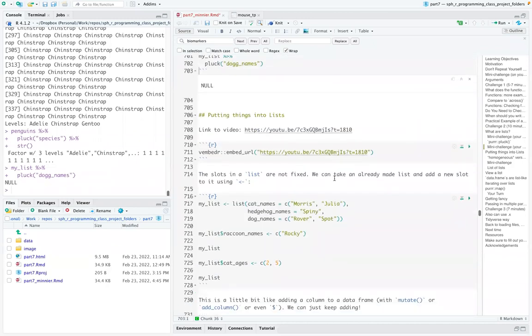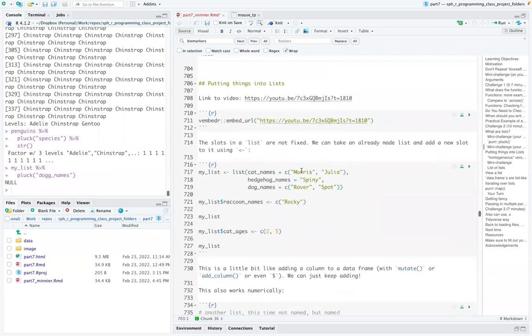And another nice thing about lists is that they're really flexible in the sense that they're not fixed length. We can take an already made list and add a new slot to it by using the $ sign and the assignment operator. So this is our original list again with the names.